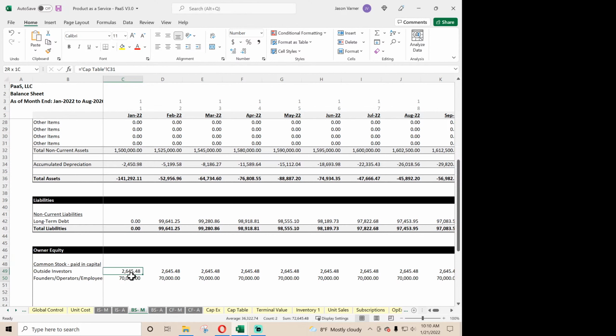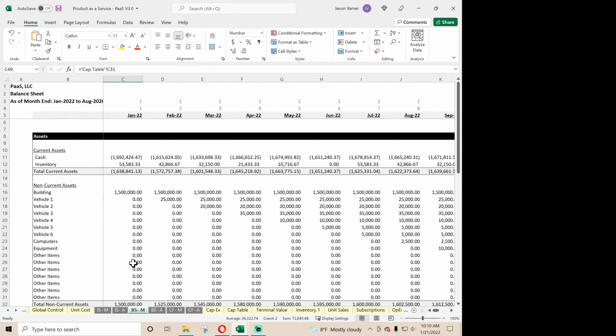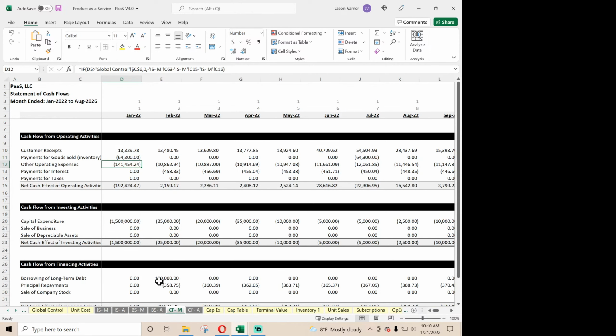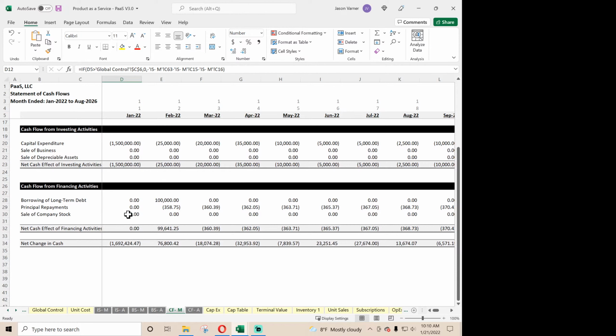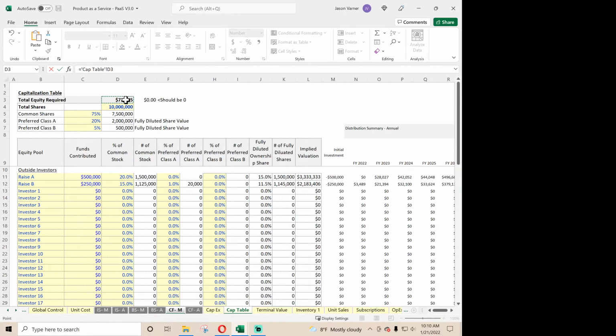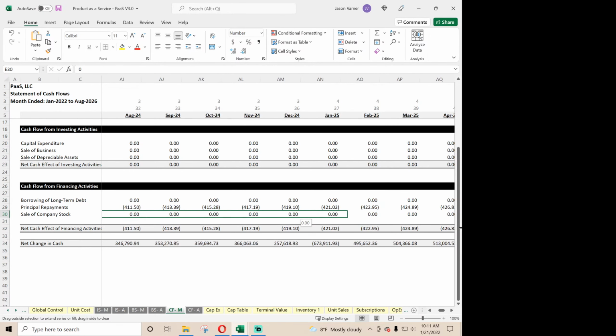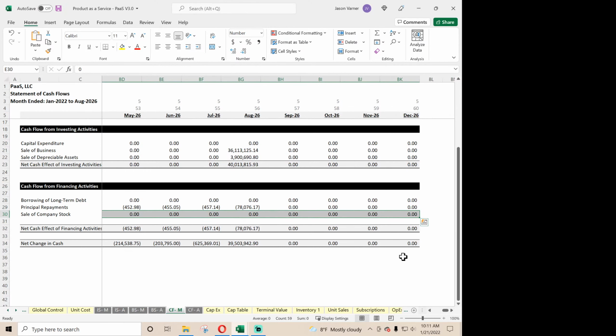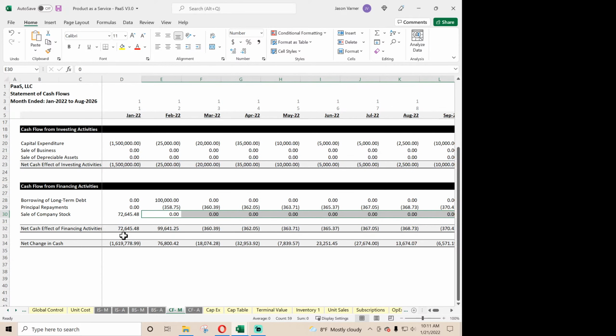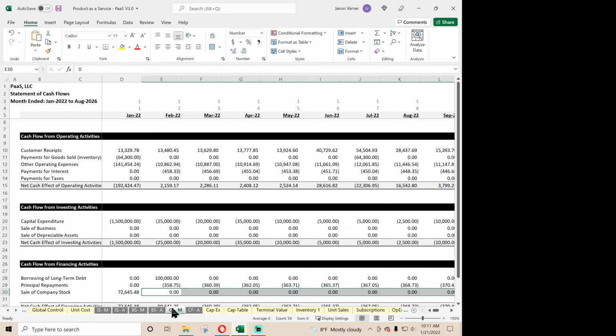72 looks like equity amount. So let's go to cash flow statement. Sale company stock would be that number. It'll just be this total actually. Minimum equity needed, and then this is all just zeroed out. Balance sheets are great for it's like an advanced sanity check, honestly.